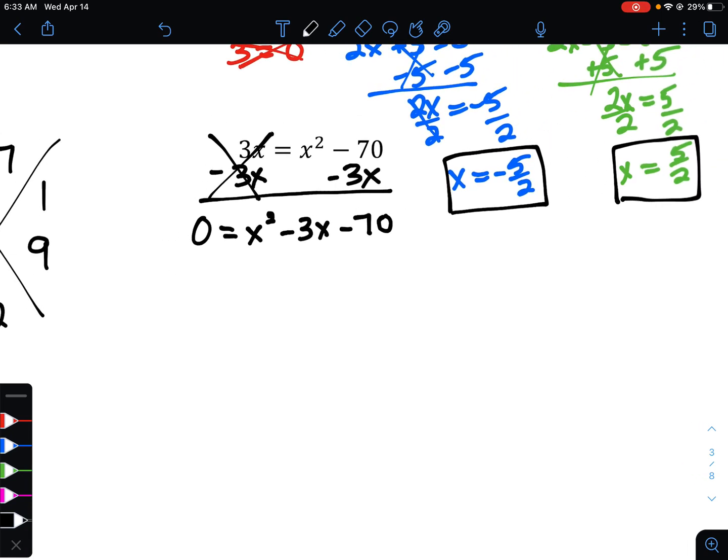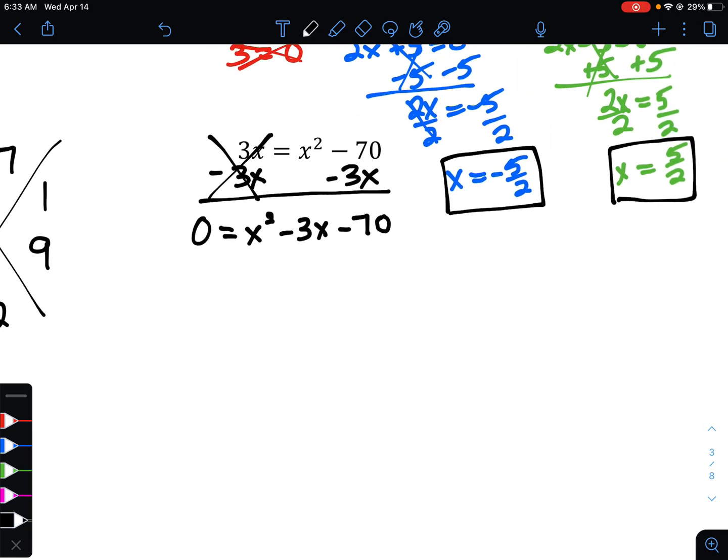At this point, we're ready to go ahead and start trying to factor. Again, the number in front of x squared is a 1, so there's nothing we can do to factor out a greatest common factor. And once again, it has 3 terms, so we can probably go ahead and just set up our x. So then we'll start by taking a times c. 1 multiplied with negative 70 is negative 70. And then a negative 3 is going to be what we'll put underneath.